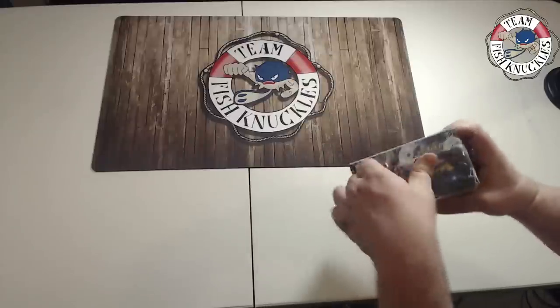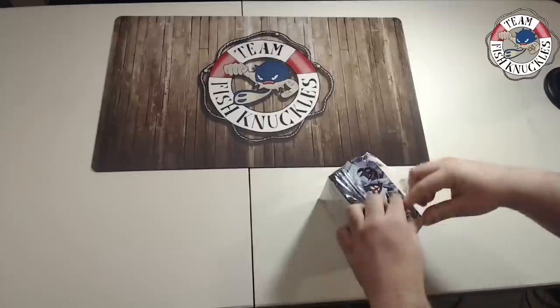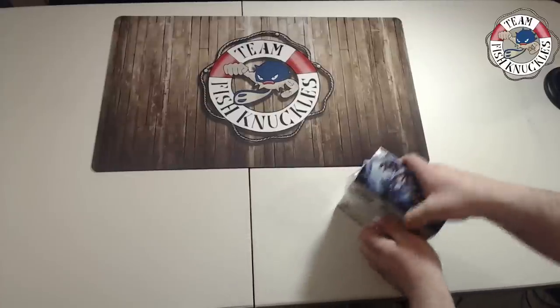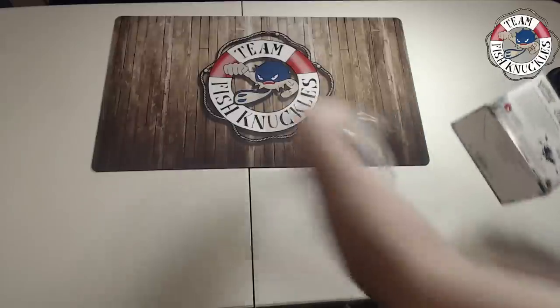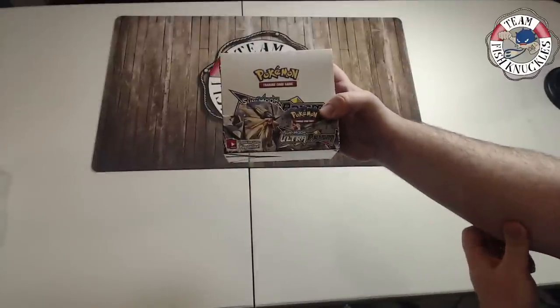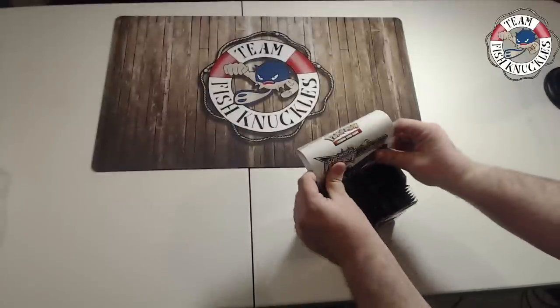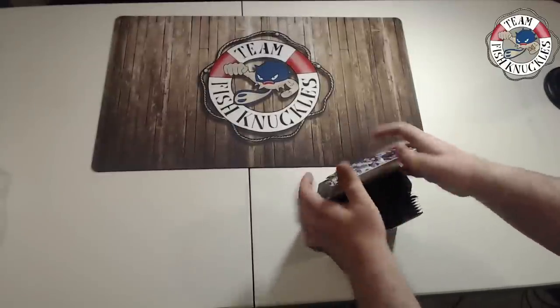They have the new Prism mechanic, which is very exciting because it reintroduces the Lost Zone, which I loved back in HeartGold SoulSilver, whenever Gengar Prime was a thing. But there it is. We're going to open a box of Ultra Prism, which I know we haven't done too much, but I was able to get my hands on one. So let's do this and see what's in here.